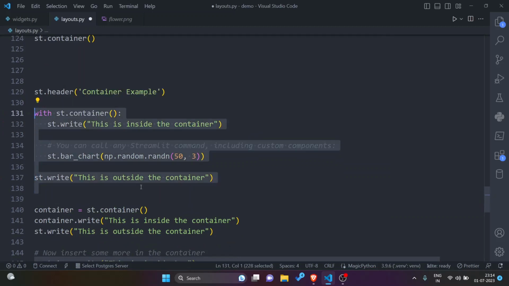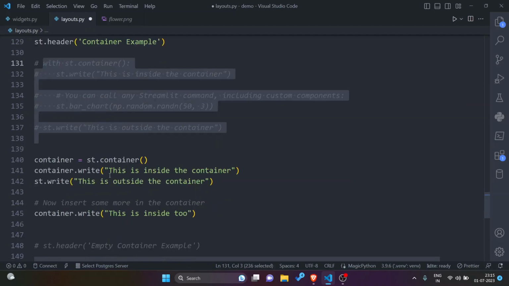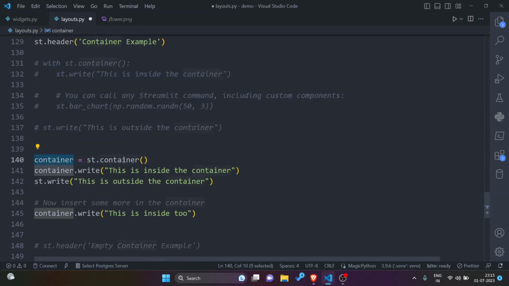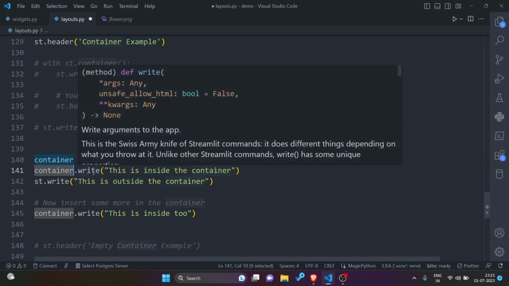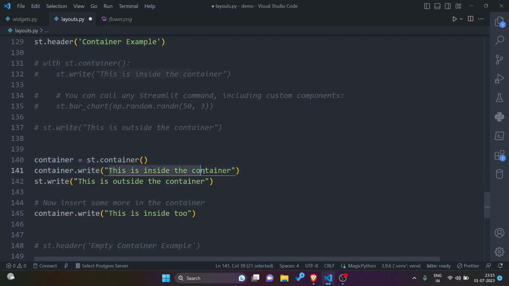But this option is more useful when we use object notation like this. So we create an empty container, then I write container.write, this is inside the container, then another one is outside of the container, and then container.write, this is inside too.